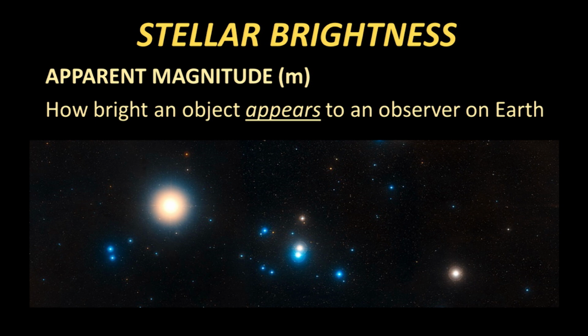Remember that the numbering system appears to be backwards when you first look at it. The idea is some objects are bright, some objects are faint, and the numbering system goes from a small number representing bright objects to a larger number representing faint objects. So it is kind of intuitively backwards, and just make sure you get used to that notion. What I'm going to do in this video is show you some examples. So let's start with the first example.